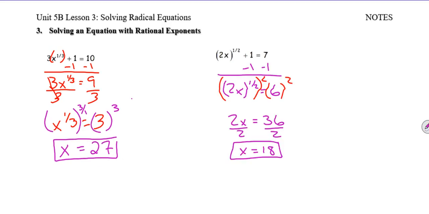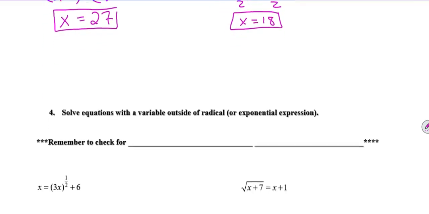You should have gotten 18 for this problem. It's a little tricky. In this case, because the 2x is in parentheses, that 1/2 belongs to both the 2 and the x. So I went ahead and squared that whole expression, which canceled these out, which left them with just the 2x, and then the 36 because the 6 is squared. Hopefully that makes sense why that all works out. If not, feel free to ask questions in class. Let's move on along to the next problem here.